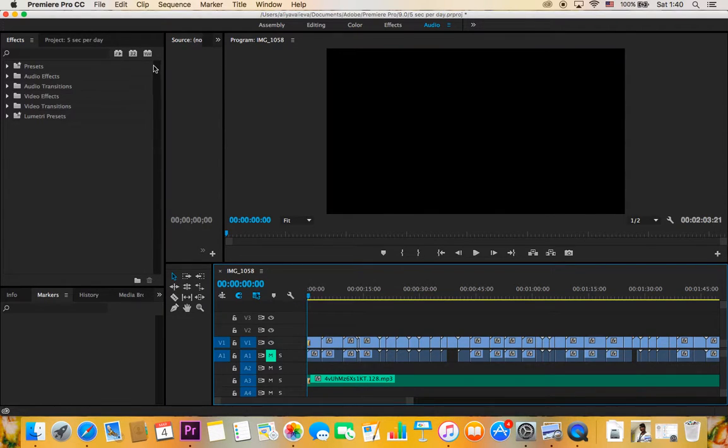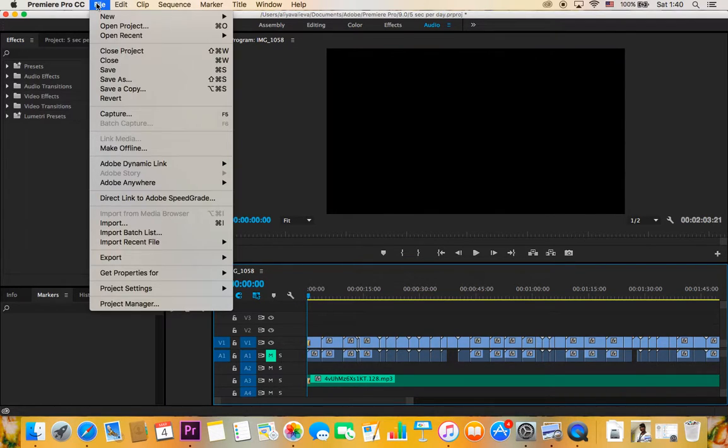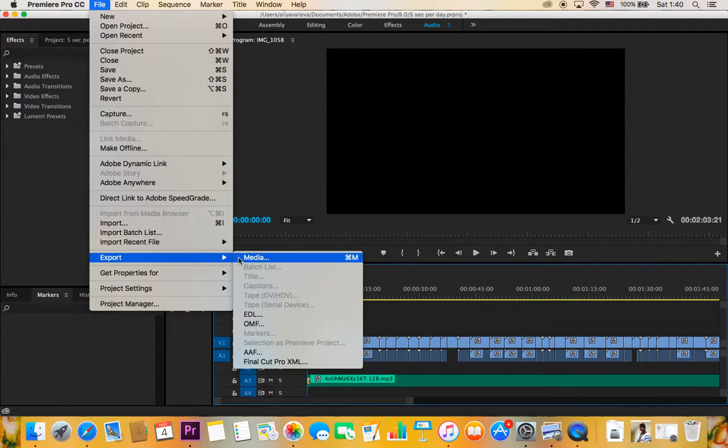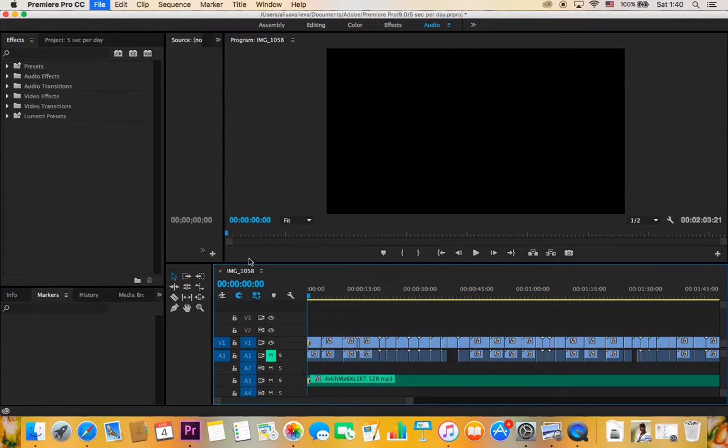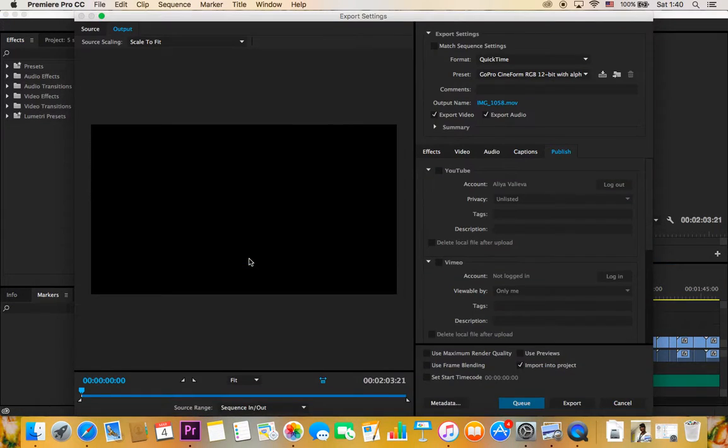So once everything is done, you just simply export it. You can either export to YouTube or Vimeo or different film production websites, or you can just save it on your computer, which is much easier. So here we have to go to export, then media. So here you have different options.